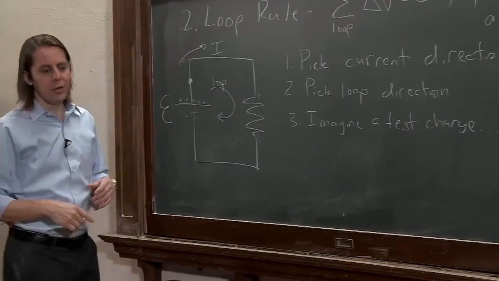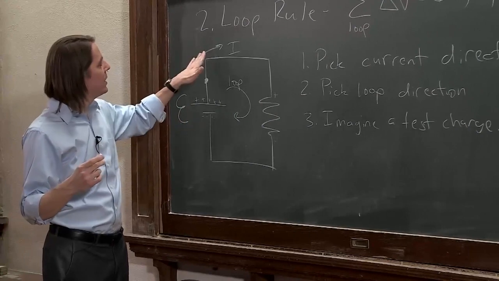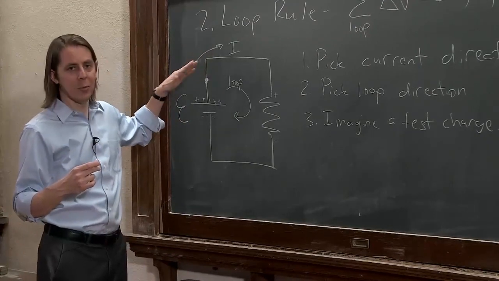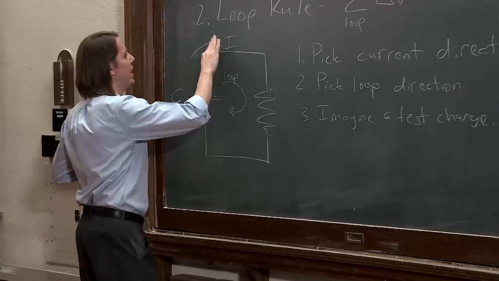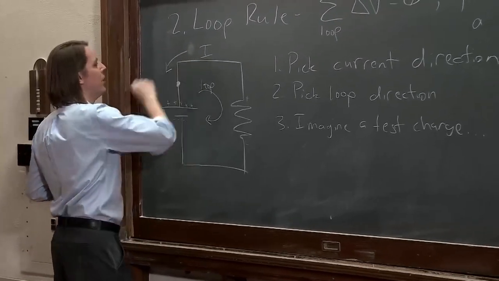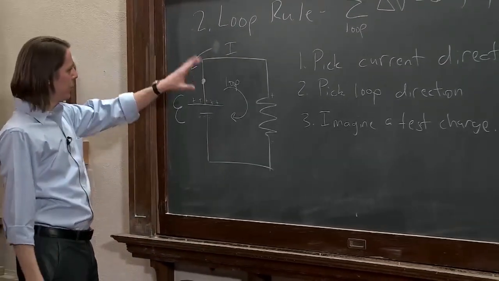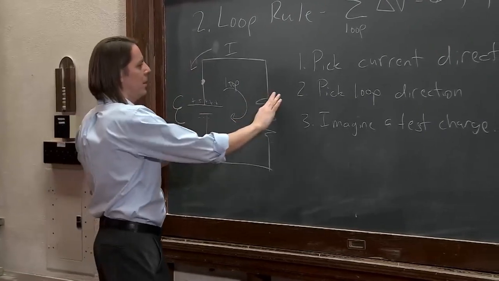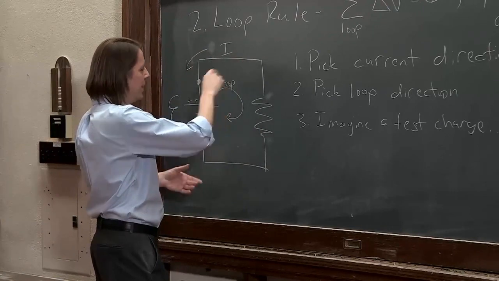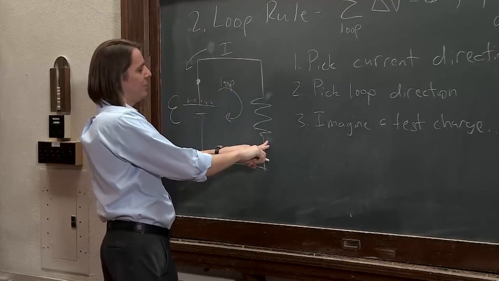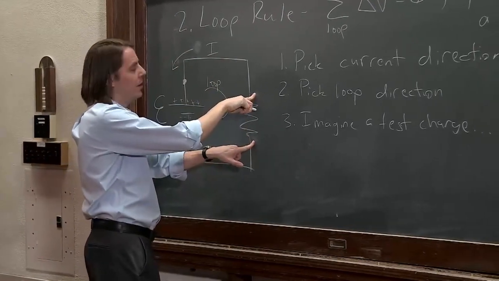Now, you could do something weird. You don't really have to guess this current the right way. In more complicated circuits, you might guess the current the wrong way. So let's imagine what would have happened if we had said, oh, maybe the current will go that way. All right, we can do it real quick. If the current's going that way, and I'm a test charge walking this way, I'm going against the current. If the current's going that way, then this will be the high potential side, and this will be the low potential side of the resistor.